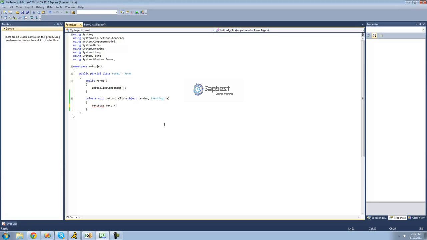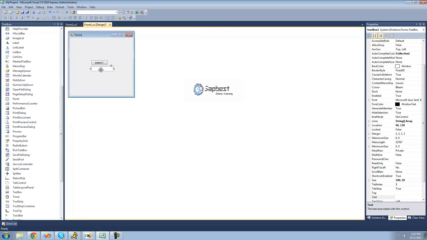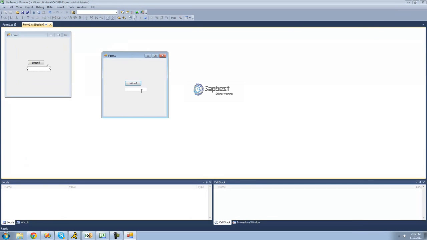And set that equal to whatever text we want to appear in our text box. I'm just going to make it say Adam. So whenever the user clicks on the button, the text in this text box will be set equal to Adam, no matter what it is beforehand. So if it's set equal to nothing currently and we click the button, it's equal to Adam now. If we just type random stuff in there and click the button, it's still going to say Adam when we click the button. Yep, perfect.